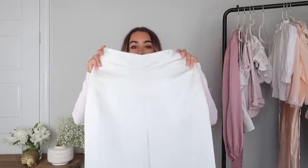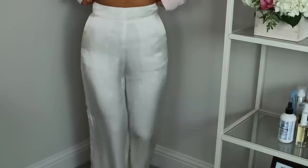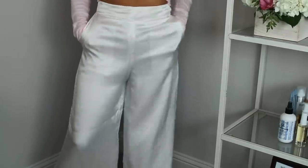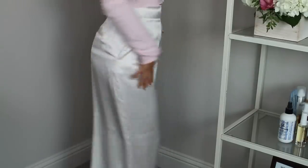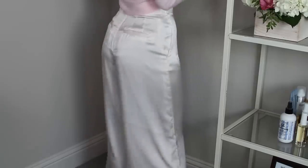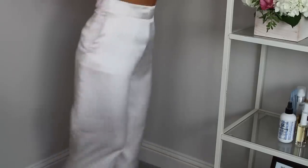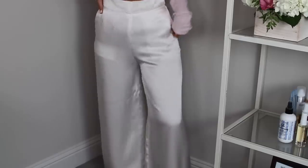Staying in the silk theme, I am absolutely obsessed with these pants. They're like a wide-legged trouser pant in white and that silky material. They have this cropped length but if you're really tall they have a full-length version. These are their cropped ones even though they kind of look full length on me. There's also a matching blazer that I really want to get. Such a beautiful fit — they make really beautiful silky, luxurious pieces.